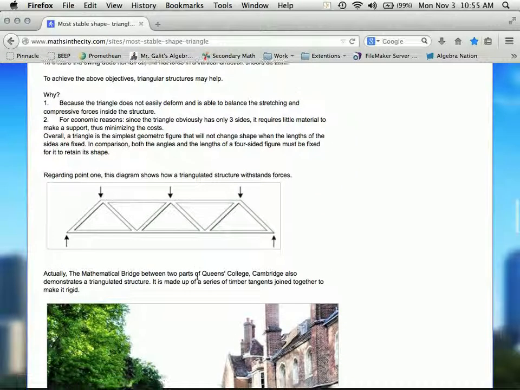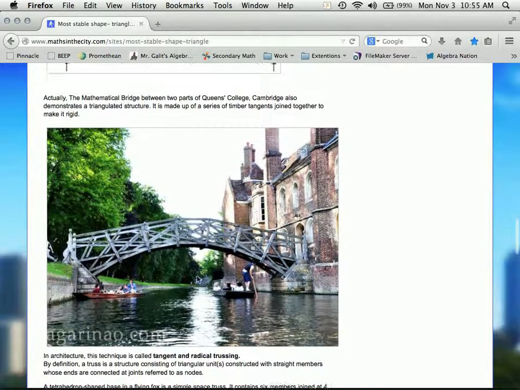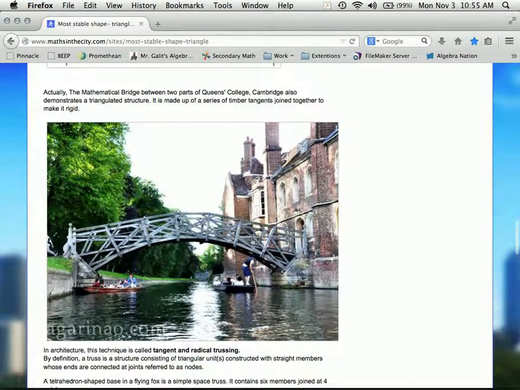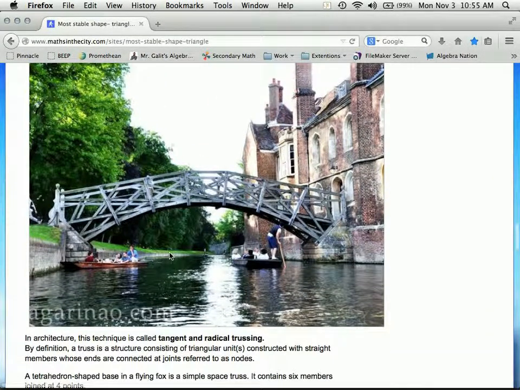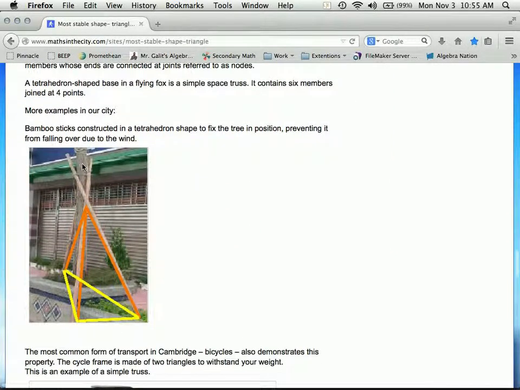Here's where it becomes incredibly important. This is a famous bridge in England. I don't know if you can see, let me make it a little bit bigger. But the entire thing is made out of triangles. You can see it a little bit better over on this side and maybe on the sides over here. The whole bridge is triangular. And this tree is being held up by two 2x4s that were connected right here at this point, but they form a triangle.